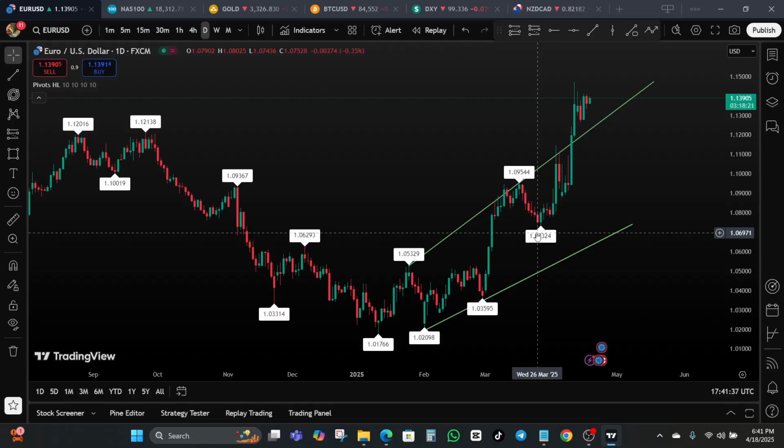So this indicator helps you to keep your chart clean yet informative. The beauty of the pivot points high-low indicator is in its simplicity. It does not lag like many other indicators. It reacts only when a new high or low is confirmed, keeping you focused on relevant, actionable price zones.